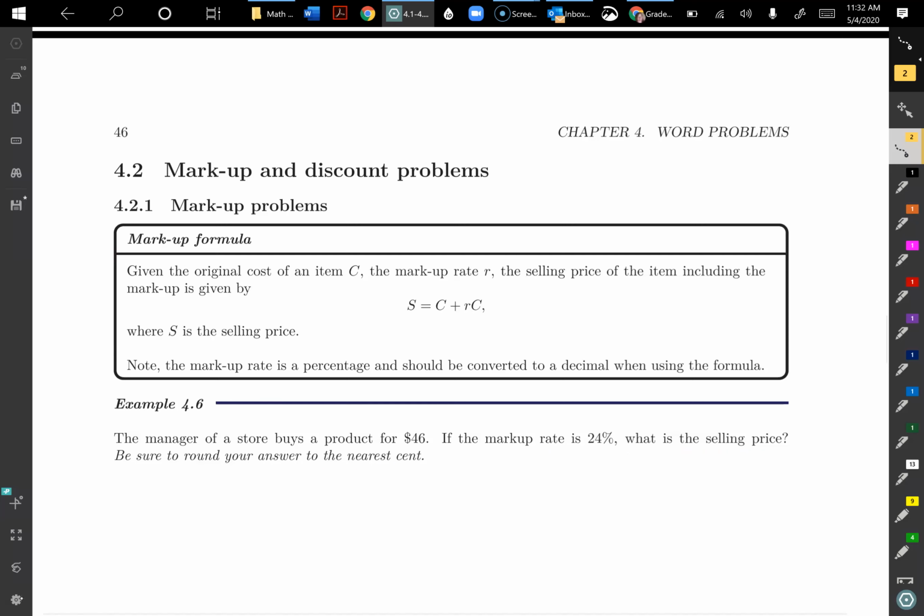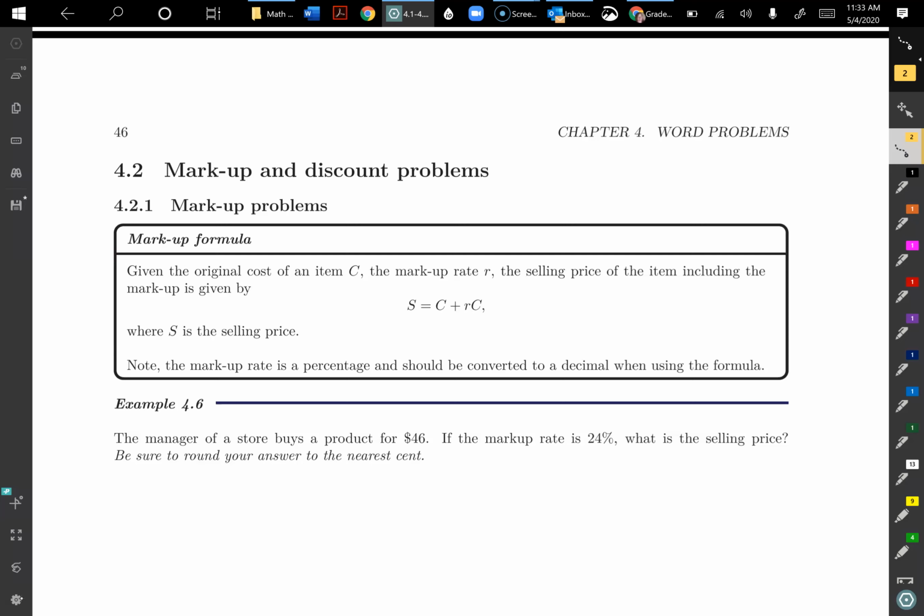Usually you're told how to round in a lot of problems, but if you're not, a general rule of thumb is to go out to two places, especially for money problems. Sometimes we'll say do the nearest dollar. So make sure to interpret the problem too, because if it's something where you need to have enough, you'll need to round up or something like that. So pay attention to the context on how to round.